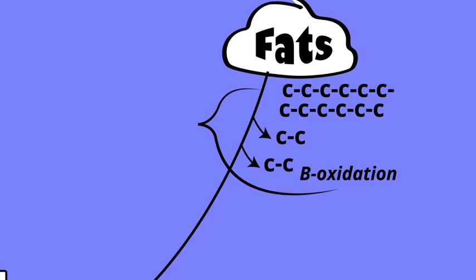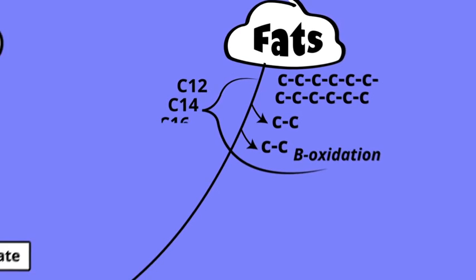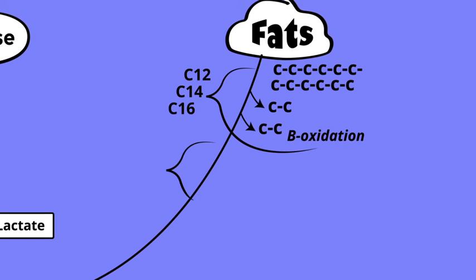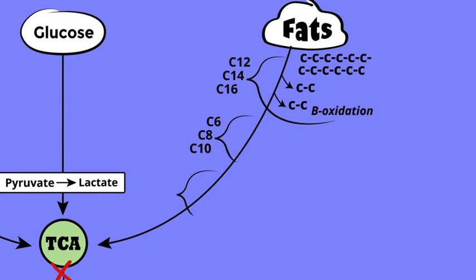Now we can also look at fats and determine if that pathway is affected as an inborn error of metabolism. Remember that when you have fat, they're long carbon chains and in fat metabolism, to create energy, we clip off two carbon chains at a time. As you're clipping off those carbon chains using the process called beta oxidation, you have enzymes that are required for the very long chains, so those carbon chains that are 12, 14, or 16 carbons long, the medium chains which are C6, C8, and C10 carbons long, and then the short chains which are less than C6.